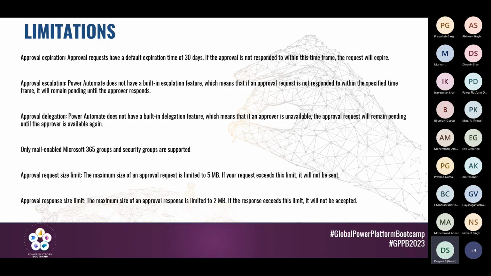Similarly, when you are sending the response, for example, as an approver, if I'm approving and I have the capacity to attach or write so much in the response, and if that increases to MB, then the response will not be accepted. Okay, so these are the key things that you need to remember.